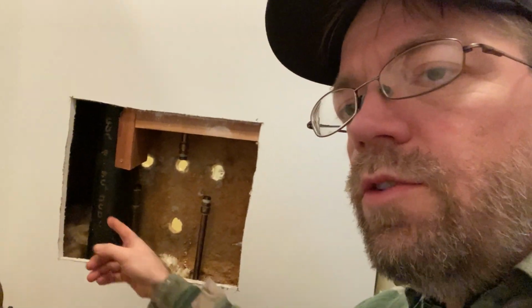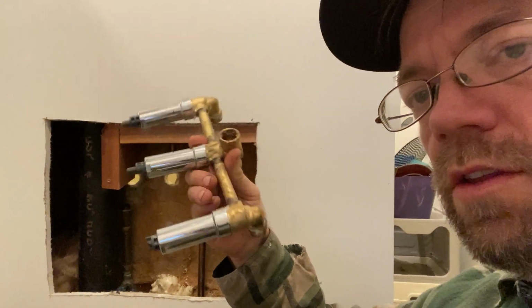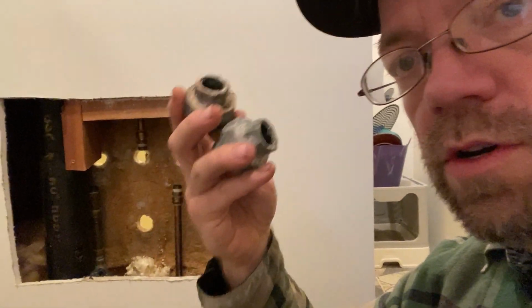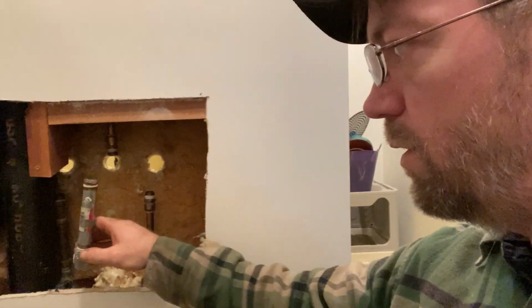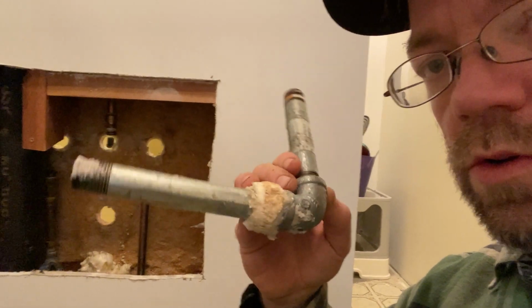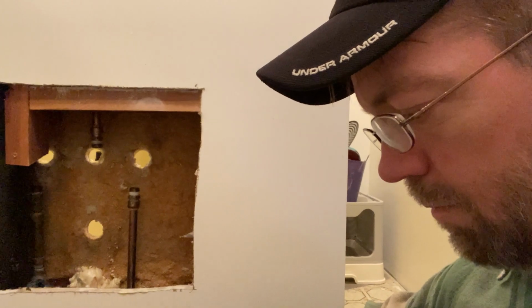All right, so now you can see I got it out. I cut all this out. This is the old diverter, so it looks just like the new one. I took the two knuckles off. I'm gonna screw these on the new diverter. And this is the pipe that goes through here, the pipe to fill up the tub. This is also gonna go on the new diverter. I'm gonna clean it up a little bit and then we're gonna screw this back in.